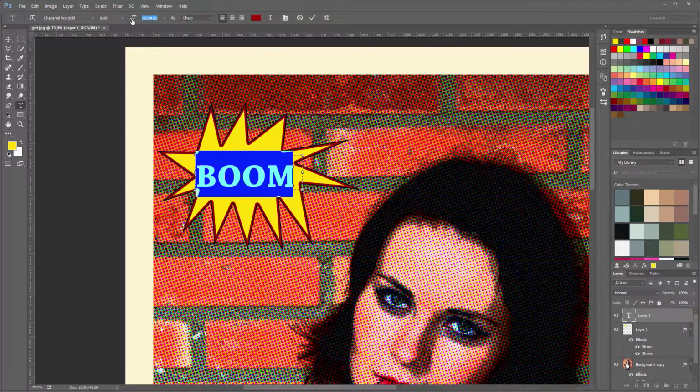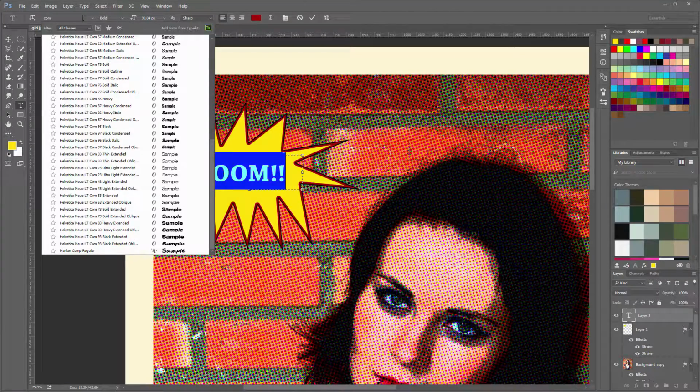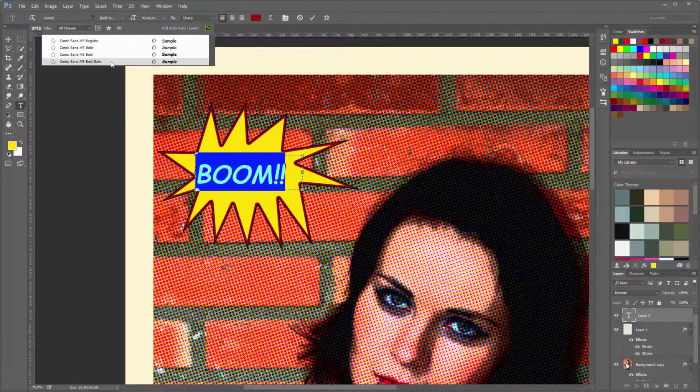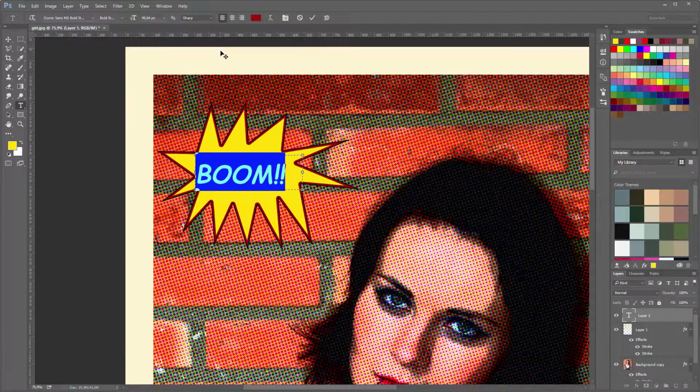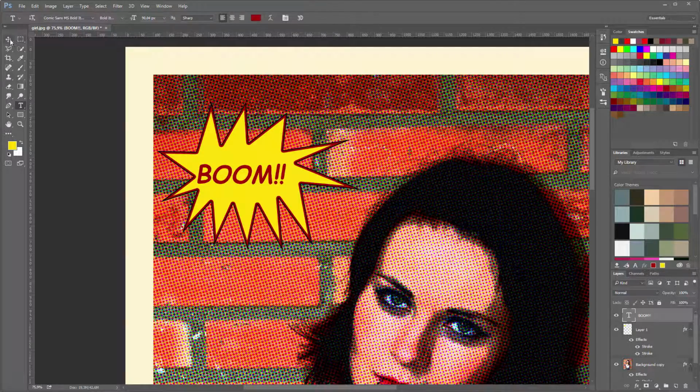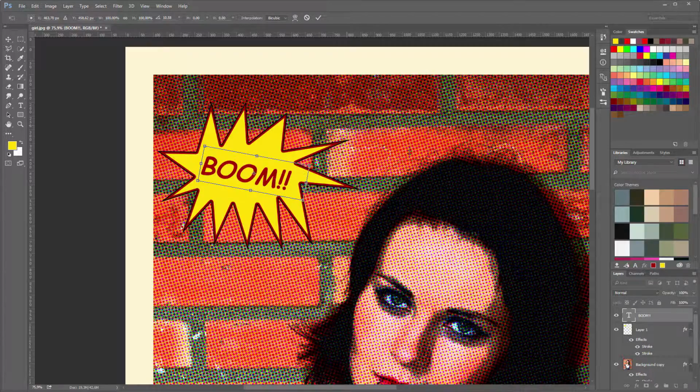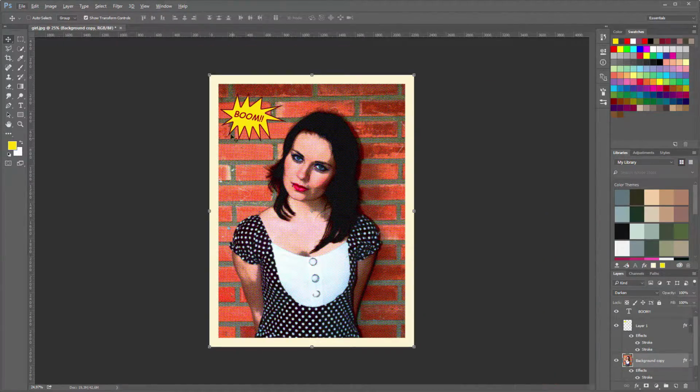I will also decrease the size so that it can actually be within this field. And of course, the font that we're going to use is Comic Sans. I will choose Comic Sans Bold Italic. Yes, say OK. We might actually want maybe to angle it a bit and position it. So now we have this extra graphic here.